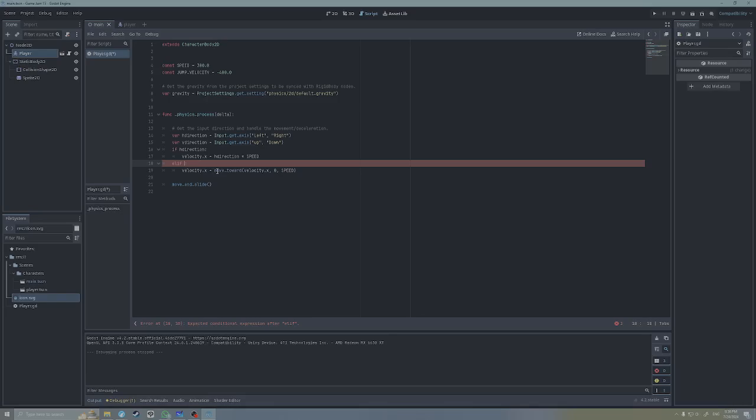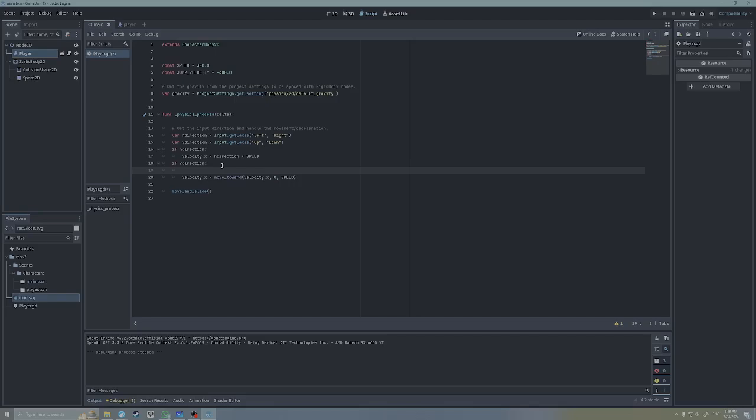No, I'll just do another if, and then v direction equals, no, this right here. This is fine. So if v direction, and then basically I just copy this code.